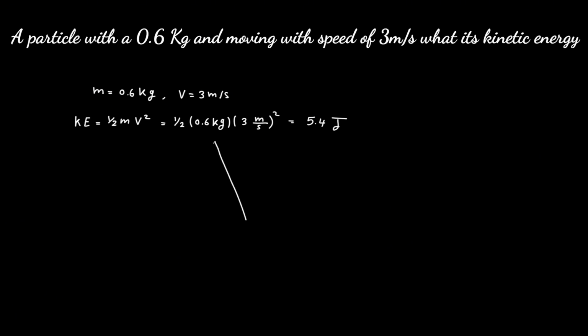If you want to make this law in a triangle, for the people who like triangles, the KE is up, and the half and the V squared are down. We want the KE, so we will shade this. We will say that kinetic energy equals half the mass by the square of the speed at which it moves.